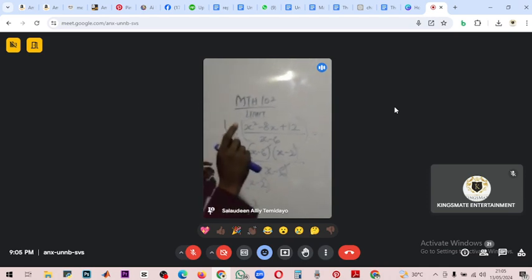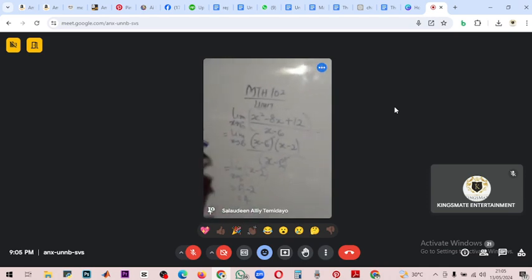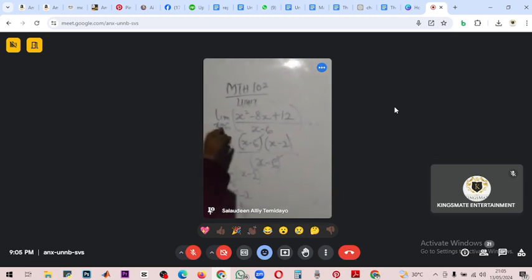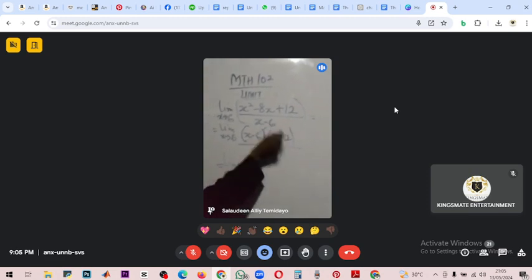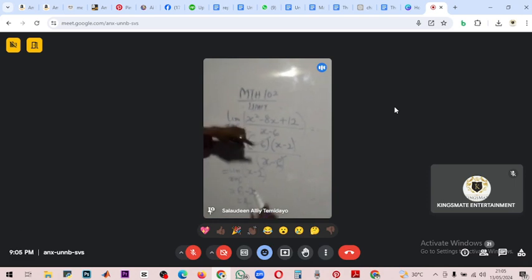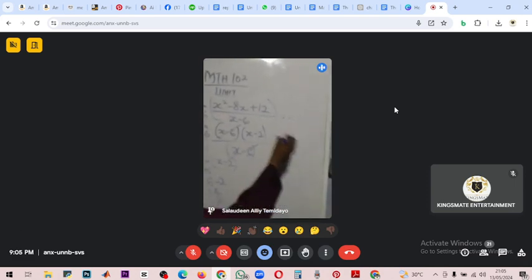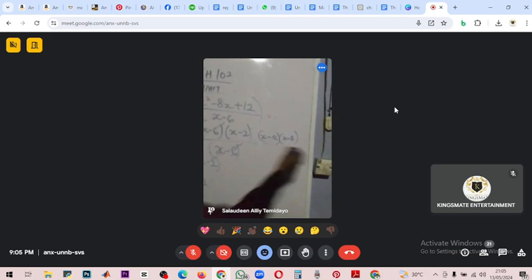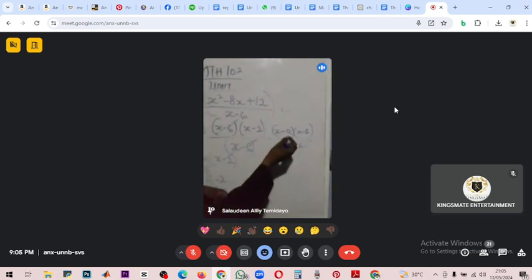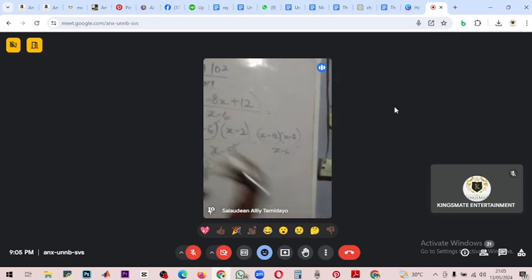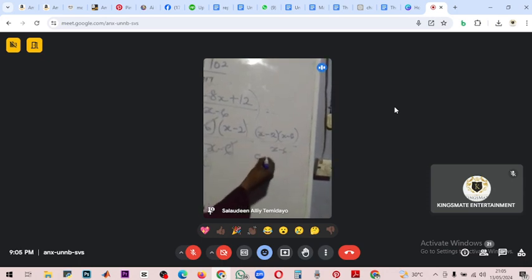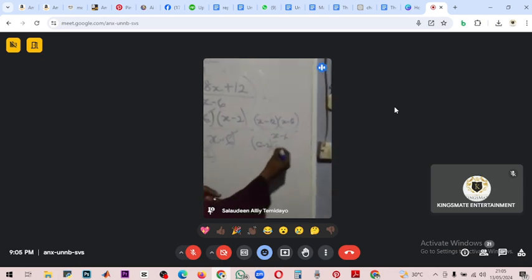If the replacement theorem could not be used, then the number they are asking you to limit to matters. Let me think of a better way to explain it. You are given x minus 2 times x minus 6 over x minus 6, and they limited x to 6. We can just try the replacement theorem straight away, we can as well try it first. That's 6 minus 2 times 6 minus 6.